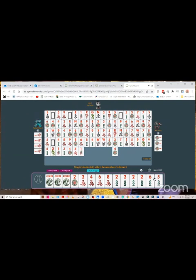Does anybody need this? It seems like it's a new, fresh tile. And there's, well, only one on the first row, 5 bam, but none out anywhere else. That's not a good sign. There's only 15 tiles left.